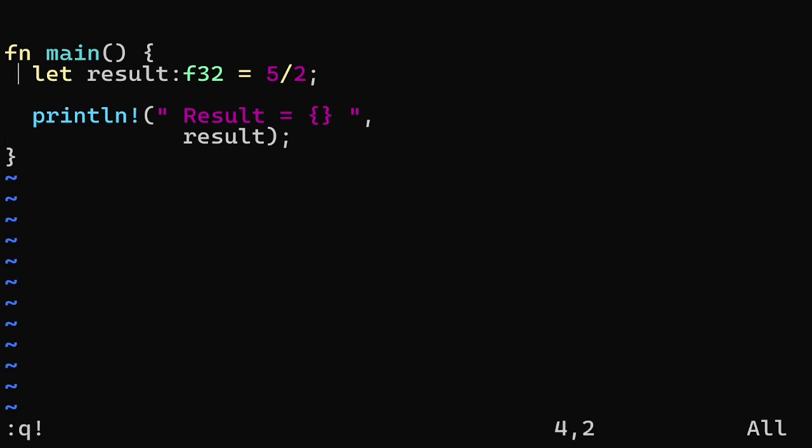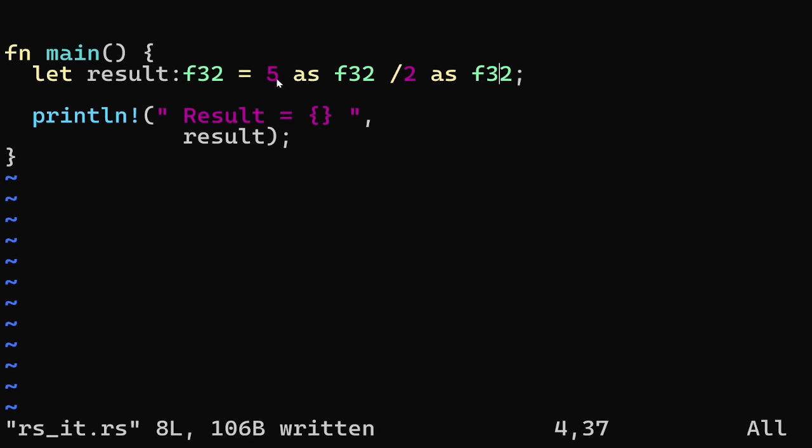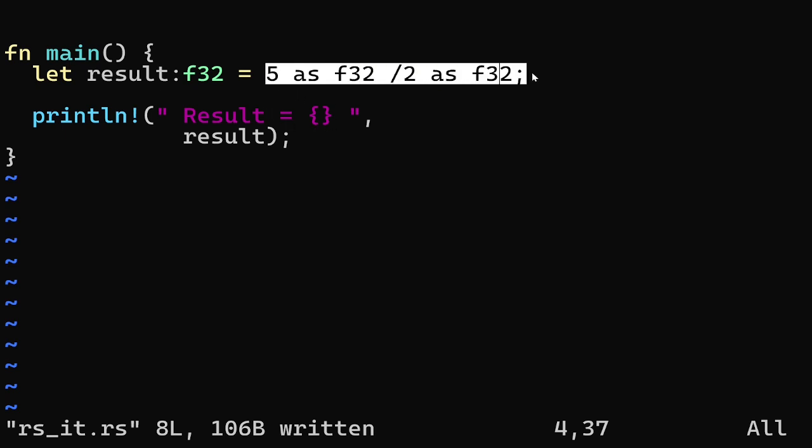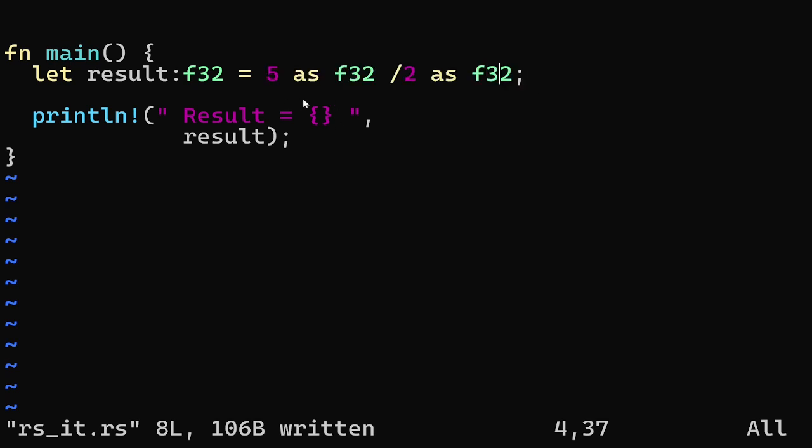The first strong design choice it made is to make sure that both the operands should be of the same type. 5 and 2 should be of the same type. So how do we do it? We simply use a keyword called f32 here and here also as f32. Or in simple words, you can simply make it 5.0 and 2.0. Because it gave a compilation error, the programmer is forced to think, hey, what went wrong here? So the best code reviewer in our case is the compiler.